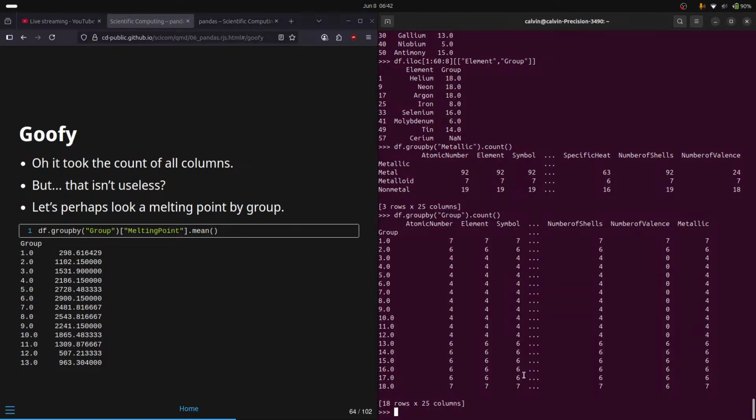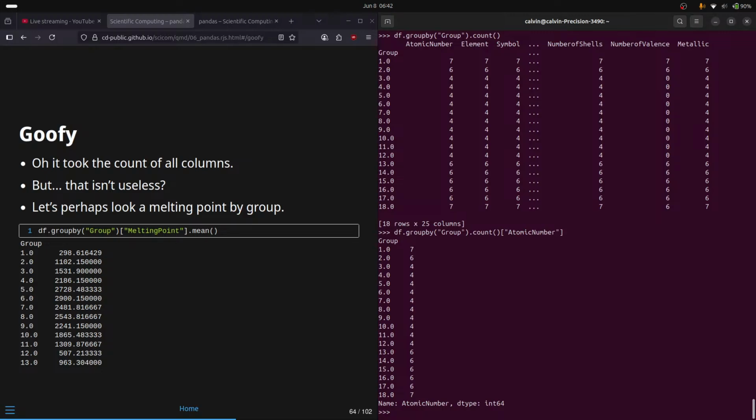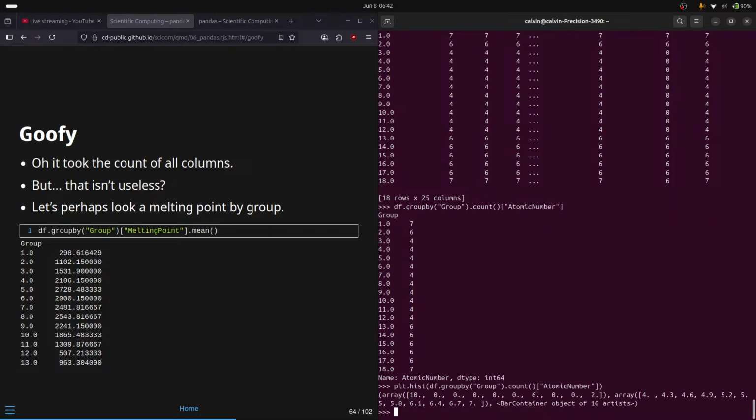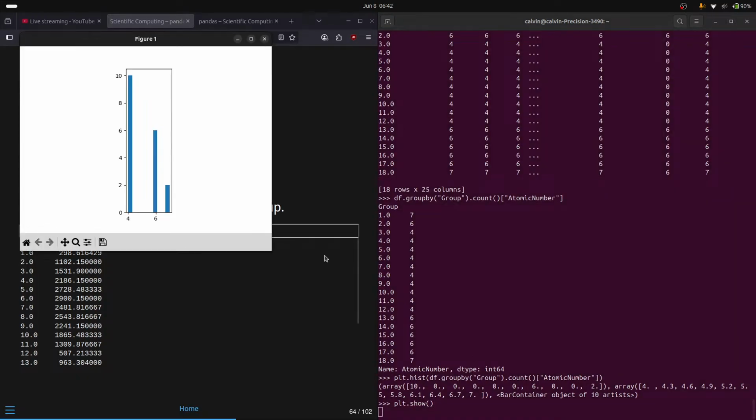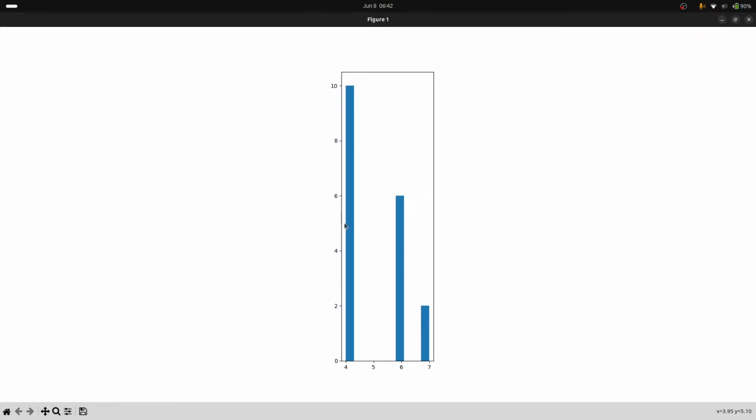I think this one I can plot. Can I make a histogram of this? Oh, it made much larger bins than I was expecting.